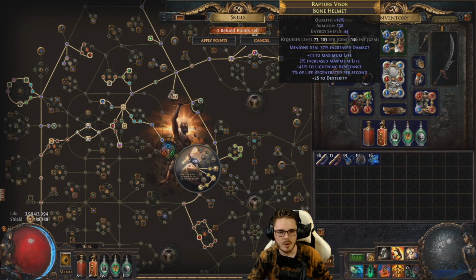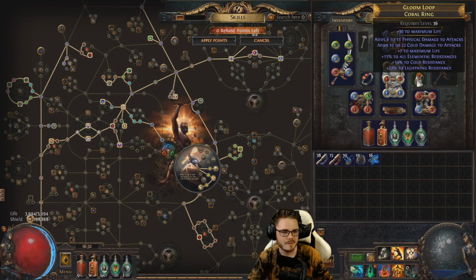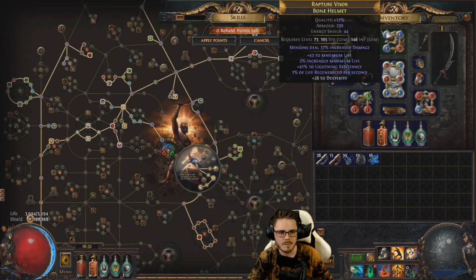I'm using a Bone Helmet because minion damage affects both us and our minions, so very nice. Probably better than any lab enchant. As you can tell, my gear's pretty rubbish, currently speaking. I don't have any physical damage there. I have a bit of physical damage on my rings. These could obviously be steel rings if you wanted to really amp up your damage a lot more.